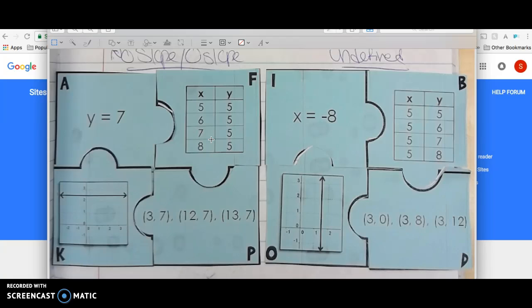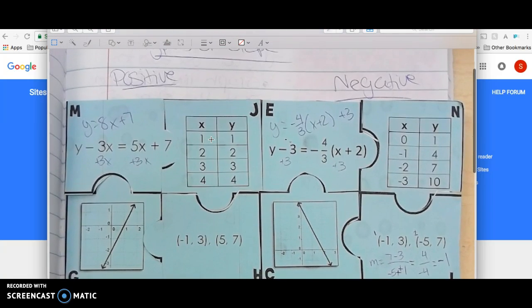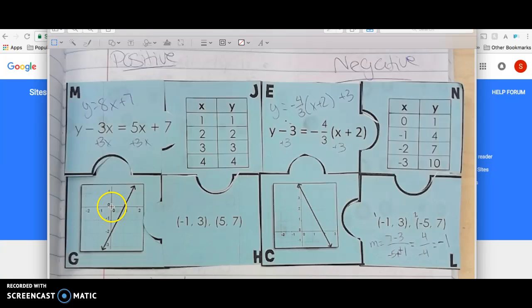As for the last part about action and expression, vary the physical action, vary the methods for response and navigation. There were no alternatives to this assignment. I believe I already mentioned that. Everyone had to cut this out, everyone had to glue it in. And optimizing access tools and assistive technologies, this was not done because, again, it was just paper.